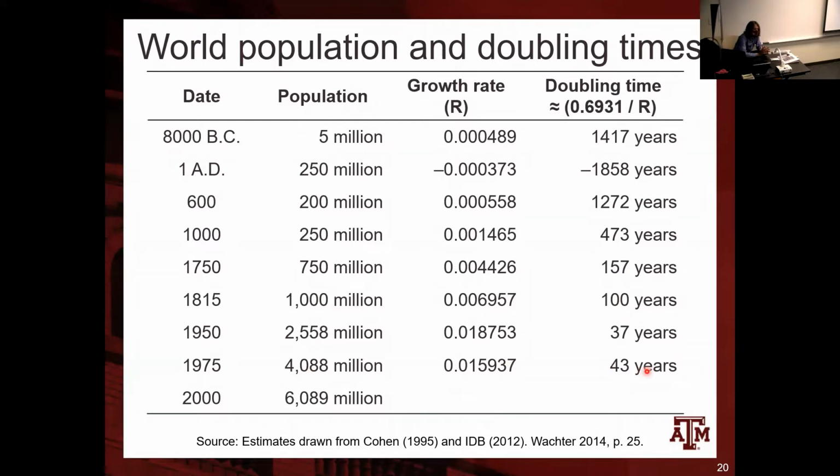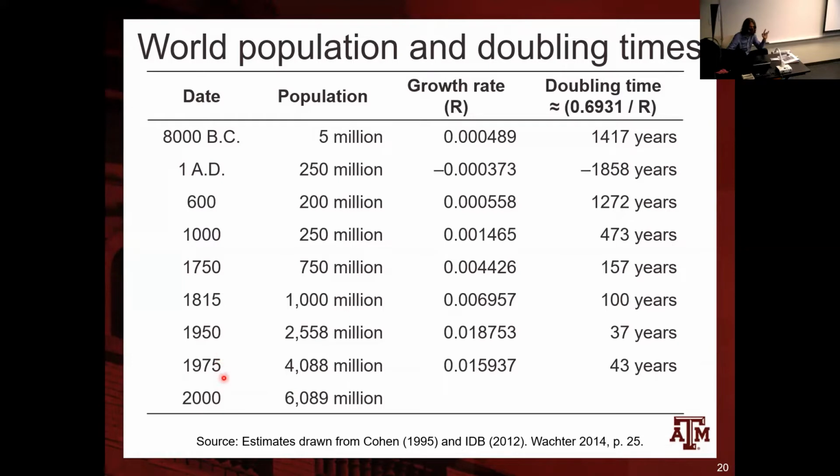So this is just a simple exercise: if you have the population size for a specific area at two points in time, you first calculate the population growth rate, and then afterwards you calculate this. How exactly do I calculate the population growth rate if I have the two populations? So for example, the last one here, we have the population of 4.1 billion, 6.1 billion. And how many years between them?